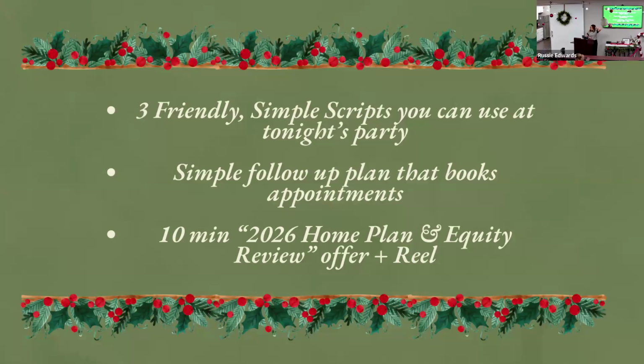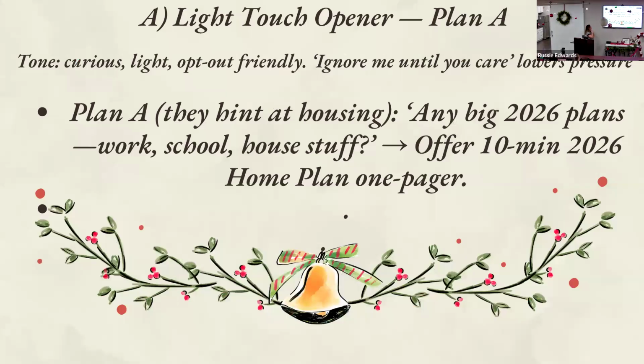Okay, so as you're thinking through that, think about who you can be talking to. We're going to have just friendly conversational scripts that we'll go over. The first one would just be a light touch opener, and there's a couple of different options. These would be for somebody that you already know. It's going to be just like, how's your year been so far? And you're just having a casual conversation.